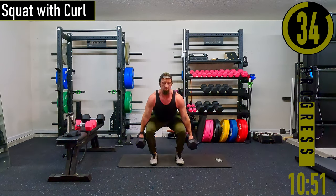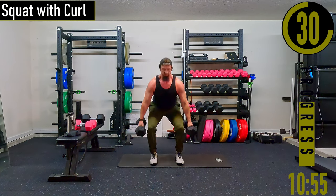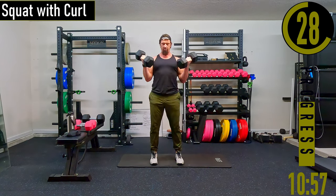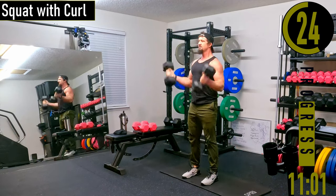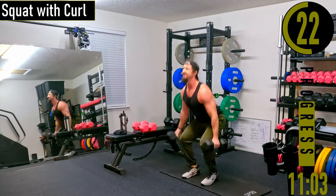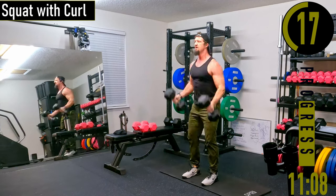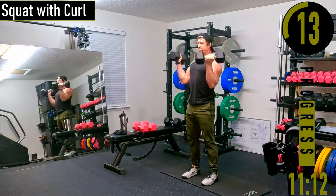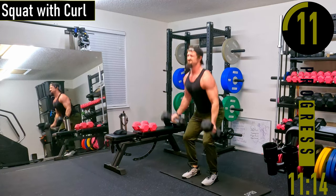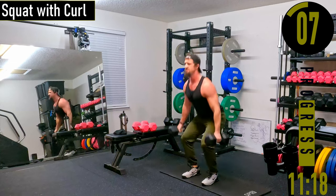So it's kind of all one movement. We're not coming here waiting, dropping down, coming up, waiting, curling. It's one smooth movement. As the dumbbells come down, we drop into that squat. As we come up, we start to curl. And we can cheat up. It's a little bit of heavier weight. If you want a hammer curl, you can.